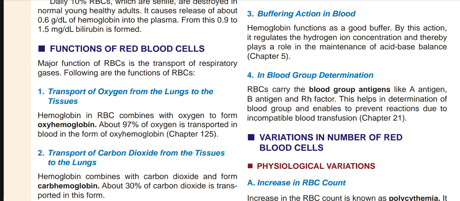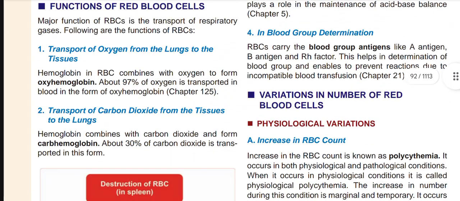This is also a specific pathway we will discuss in another video. Now, transport of carbon dioxide from the tissue to the lungs. As we all know, carbon dioxide is produced in the inner part of our body, in the tissue cells, and it must be removed. If we do not remove these particles, then it can create toxicity in our body.